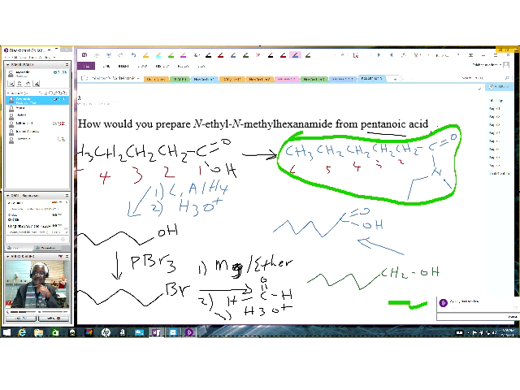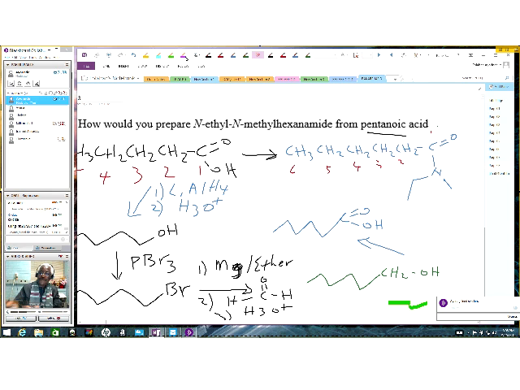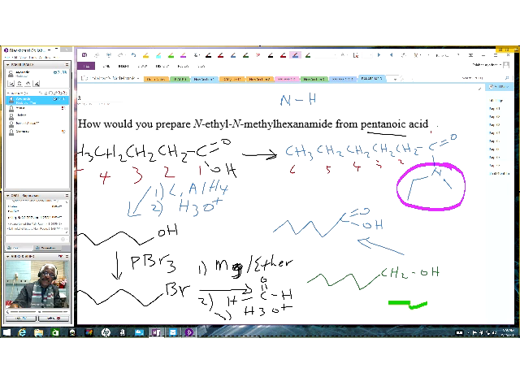you could react the amine, because if you take a look at this product here, this part of the molecule here has to be your amine, okay, which will be this here. Okay, so in other words, we are going to use a secondary amine to react with either a carboxylic acid or a carboxylic acid derivative.